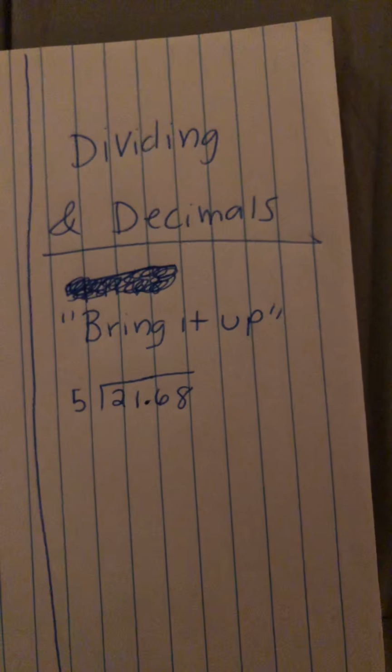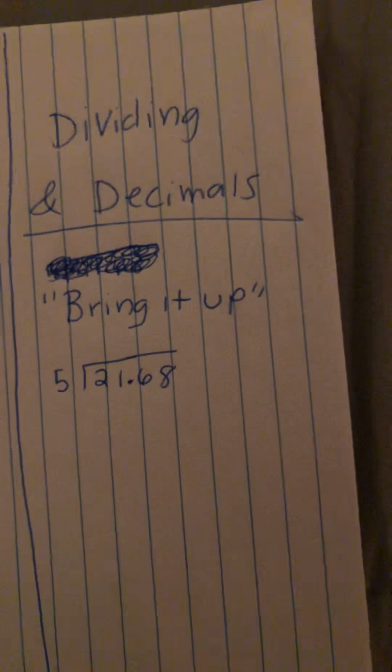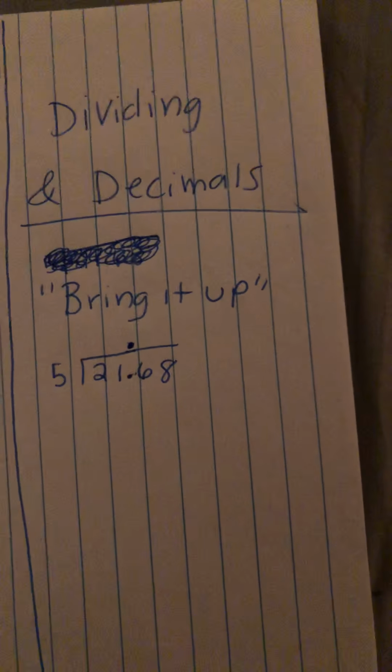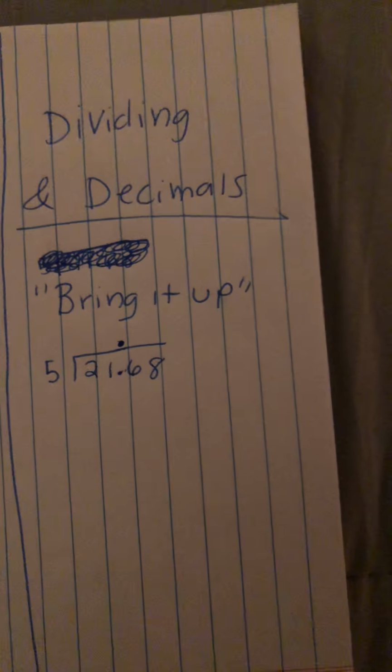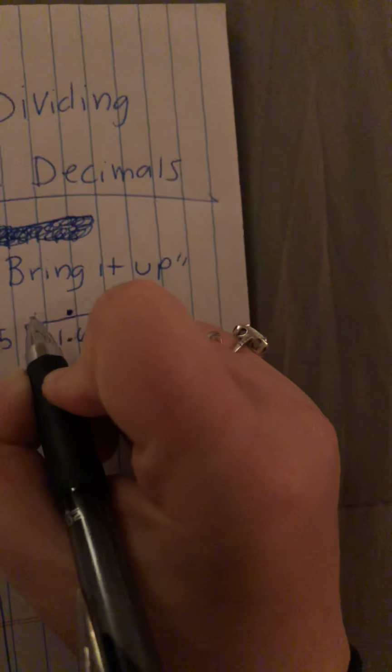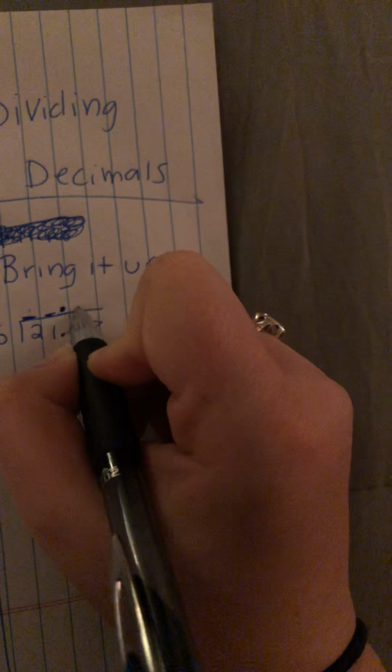For dividing, our little saying can be "bring it up." That's what I think of. I just bring up a decimal wherever it is, and then I can completely solve the problem like I normally would. I also think of little places right here. This has a digit, so I'm going to need a digit here, here, here, and here. That way I know I don't get mixed up. I know I need 2 digits here, and then I have my decimal, and then the rest of the digits can go here. So we solve like normal.